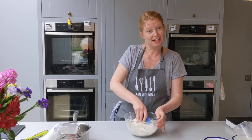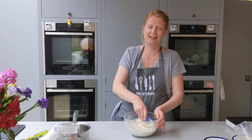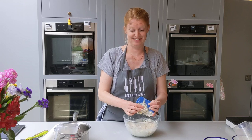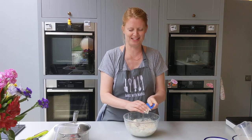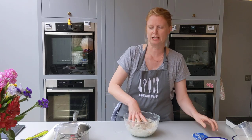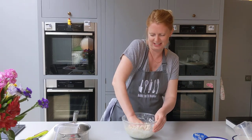And if you're using cardamom, with the hot milk and the egg. With the hot milk and the egg, exactly. And no eggshells. No eggshells. That would be for flowers. Yep, exactly. We put those in the garden for the flowers, for the plants. No eggshells in here, it makes things a little bit crunchy. Right, you can get your hands in, mix it up.